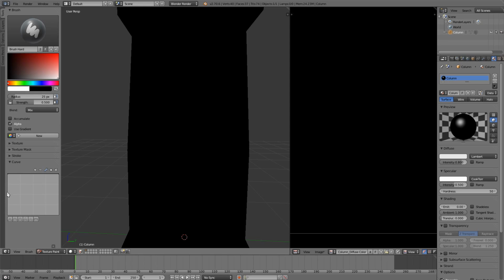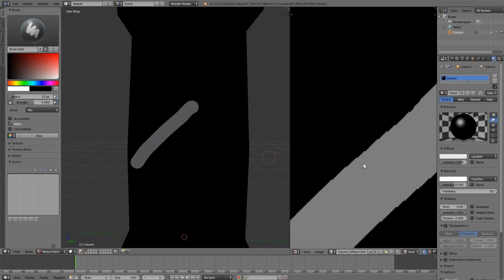The way the curve works is the left side is the center of the brush and the right side is the outer edge. So you're just dealing with the radius. The up and down is how transparent the pixels are in that area. So right now I have like a max brush setting. It's completely opaque pixels all the way across, which gives me this stroke that I just talked about that has the pixelated edges that I don't like.